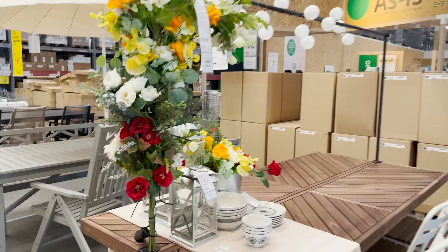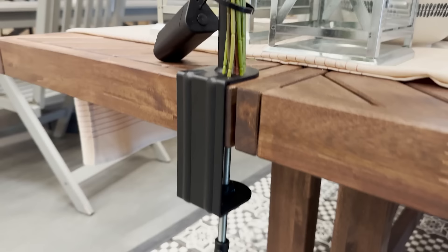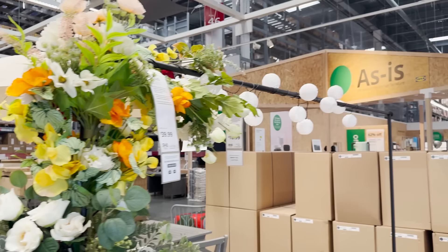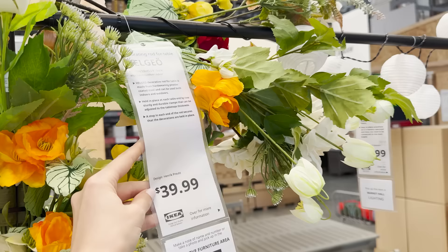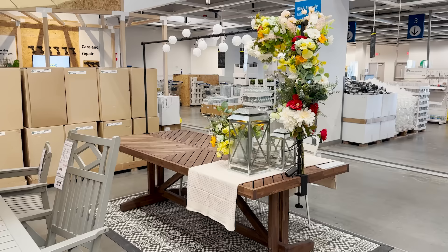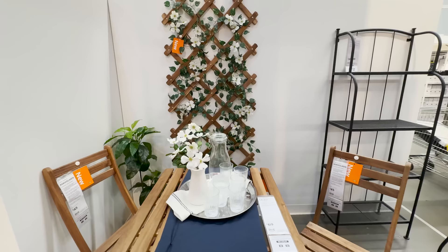This decorative rod is such a fun piece for decorating for any parties. If you're hosting any events, this would make for such a great backdrop — it really helps you decorate your outdoor space. You can hang lights, florals, and balloons from it. It's just a fun entertainment piece.